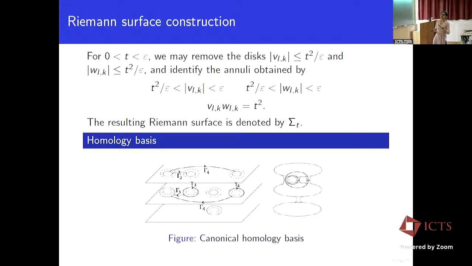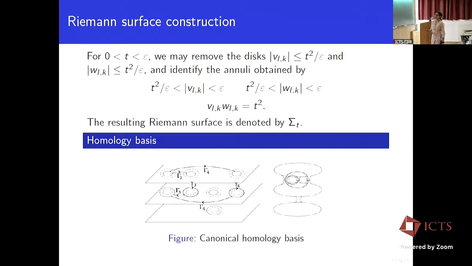Since we have a finite number of points, we can choose an epsilon so that we can choose a neighborhood around each point, which are disjoint. For t greater than 0 and less than epsilon, we remove the disk from the neighborhood of each point, where ALK and BLK have charts around them. So we get these annular regions, and then we identify these annular regions such that the inner radius goes to the outer radius of the other annular region. This is the picture when we compactify it.